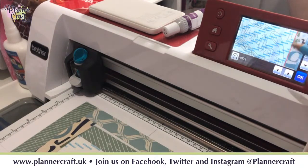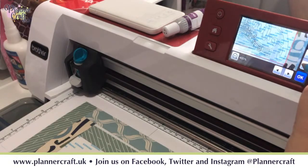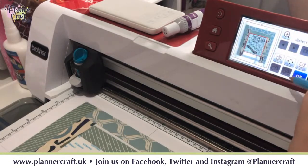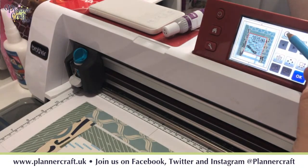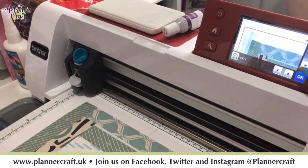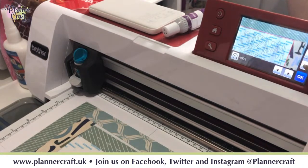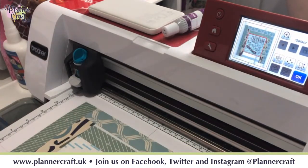Okay, it needs to move that way a little. Top and bottom's not too bad. So, one that way. And we'll just zoom in and double check that again. Yep. That should be okay. And if it does cut a little bit off this edge, I'm not too bothered. That's why you allow a bit of an extra overhang.